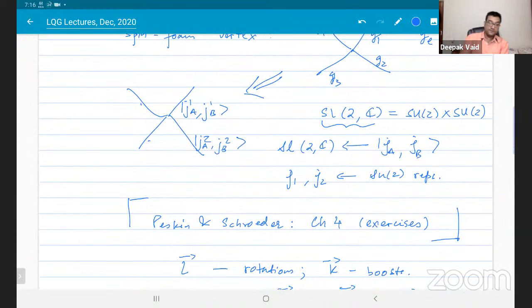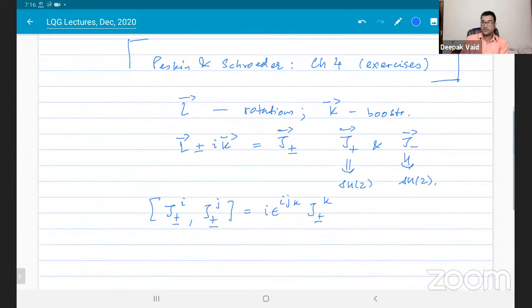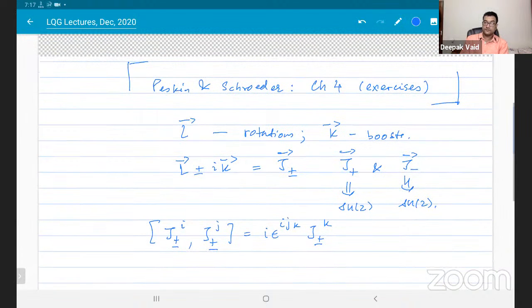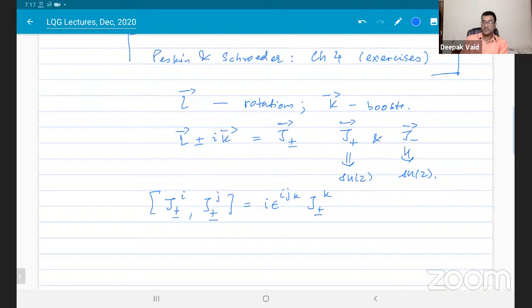Yeah, sure, SL2C is the double cover of the Lorentz group. That's fine. We have no issues with that. Okay. And that just means, when you say double cover, what does that mean? That means a single element of SO(3,1) corresponds to 2 possible elements of SL2C, right? But the Lie algebra of SL2C and SO(3,1) is the same, just the same way that the Lie algebra of SU2 and SO3 is the same. And SU2 is the double cover of SO3.